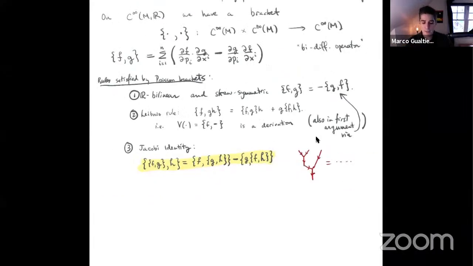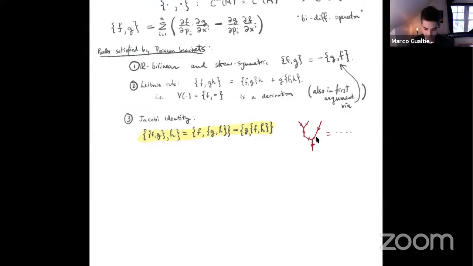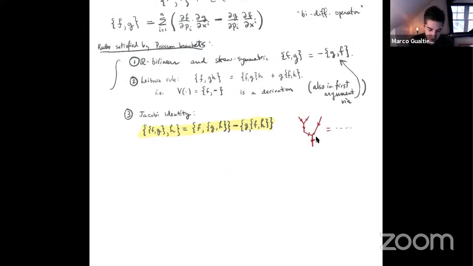Okay, so I want to make a bunch of comments about this. This is the definition of a Poisson bracket. A Poisson bracket on a ring or on an algebra is a bilinear skew symmetric binary operation satisfying the Leibniz rule and satisfying the Jacobi identity. It only makes sense to have a Poisson bracket on a ring, like on something that has a product, right? Because we need the ability to implement this Leibniz rule, which involves the product.